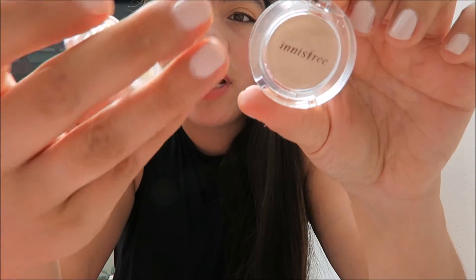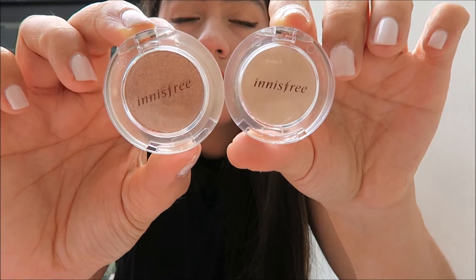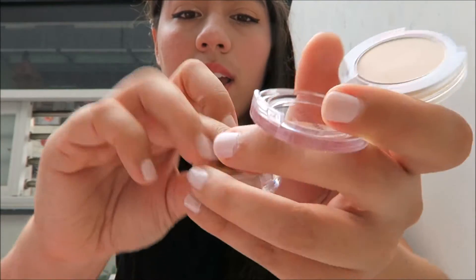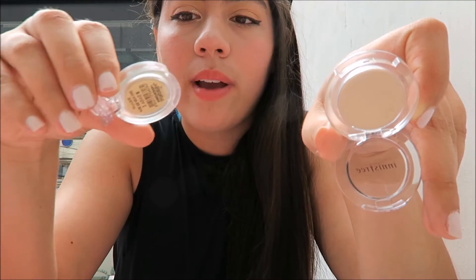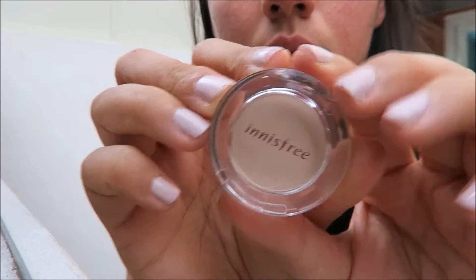That little blush also came with a sample. Then I went to Innisfree — I already showed y'all the primer. I also got two eyeshadows from them. I used both today. I'm really impressed with the first one — it was really smooth and just glided right onto my lid. With the second one I couldn't fully assess it because I had the other eyeshadow on already, but it's still a nice color — I ended up applying it with my finger. I liked what I got from Innisfree.